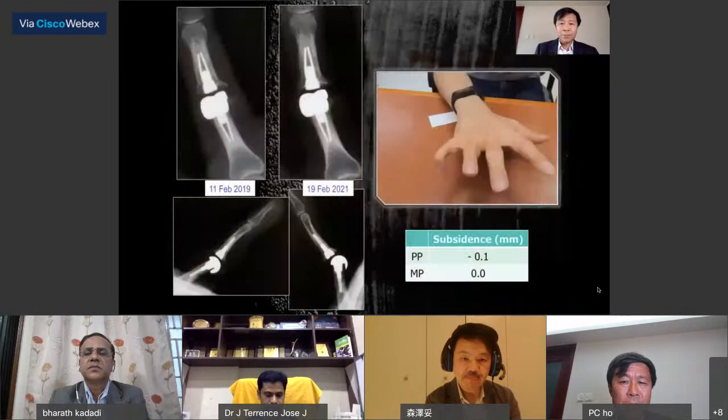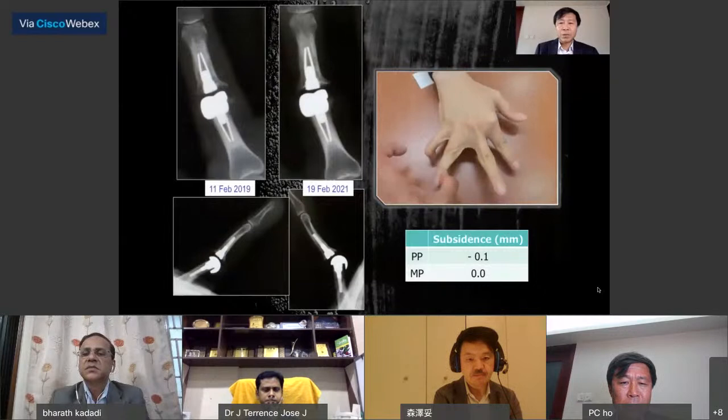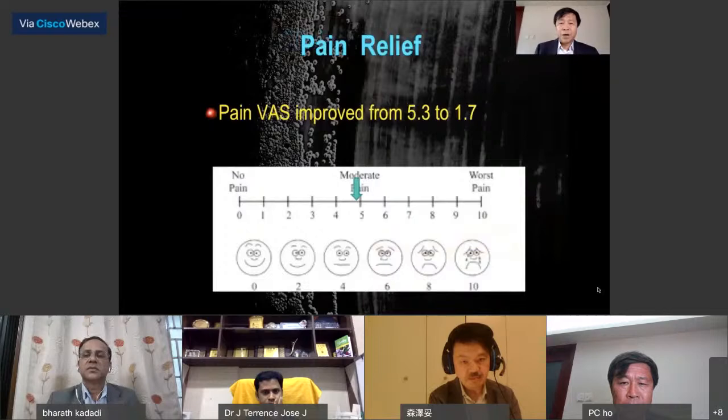You can see excellent range of motion, good function, good stability, and also excellent radiological outcome with minimal subsidence of the implant, no check with this surgery. So you verify the clinical outcome by looking at the range of motion, the pain score, radiological outcome, as well as patient satisfaction. In general, there's good pain relief from 3.5 down to 1.7 as a whole.